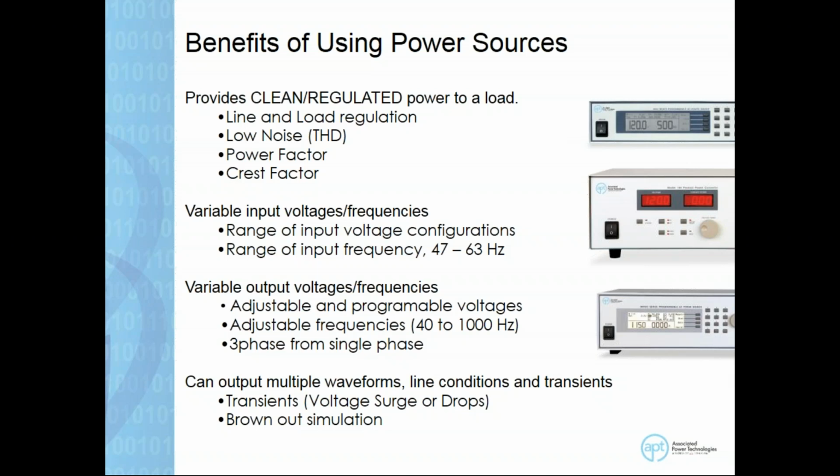It could also be just a little bit of surge, 110% of the voltage. It could be a dip of 90% of the voltage. How does a DUT react? Does a DUT stop functioning? Does a DUT cause any additional damage to itself? These are the conditions that people are testing to when they're using power supplies.